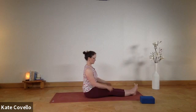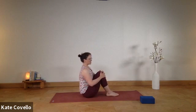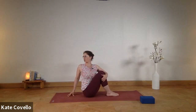Stretch your legs straight on the mat. Draw an imaginary line behind your knees. And then plant your feet where that imaginary line was. Knees, ankles, and feet together. Left arm wraps around your knees. Twist over your right shoulder.